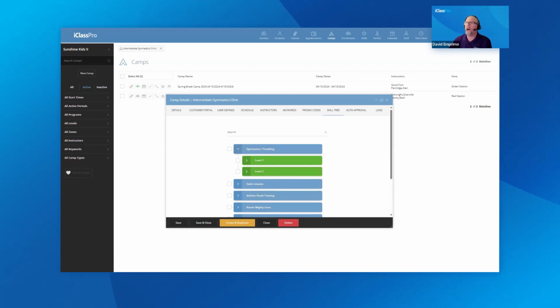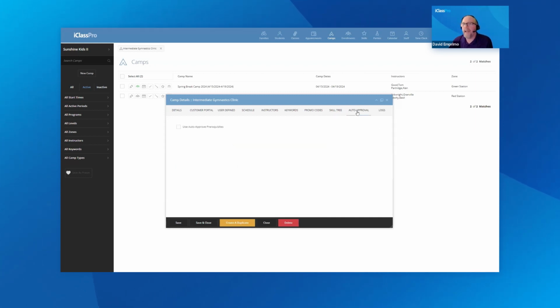And then we'll take a look here at the auto approval. So we mentioned these earlier. You can use auto approval prerequisites. The intended purpose of those is to allow the system to automatically approve enrollments in specific scenarios. Even if you disabled auto approve requests here on the customer portal tab, you could have it still auto approve in specific circumstances. So if you enable the use auto approve prerequisites option, you get to set certain criteria for auto approving those enrollments above and beyond those that are specified on your details tab.